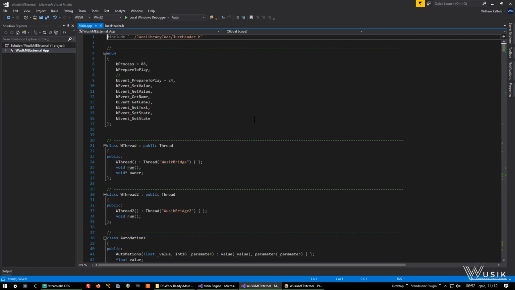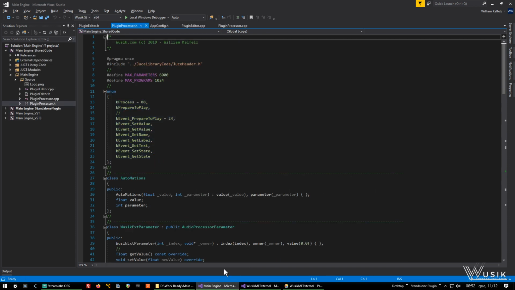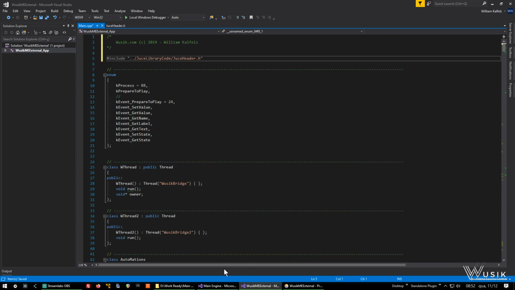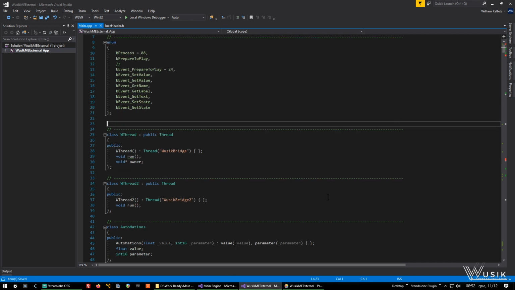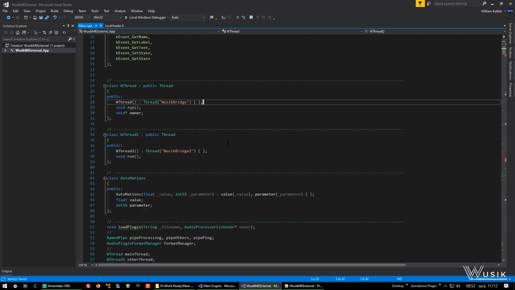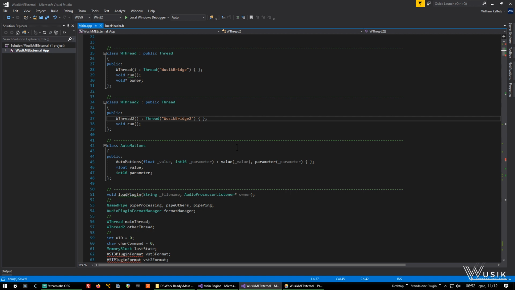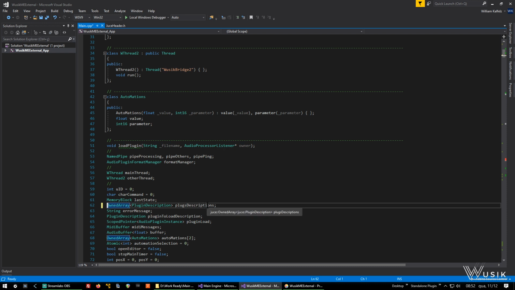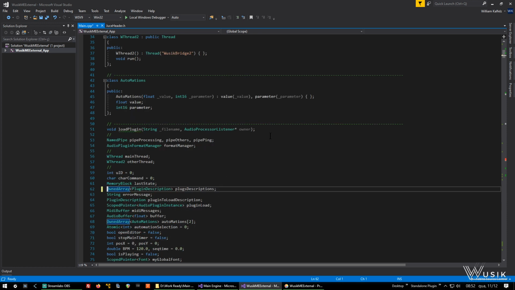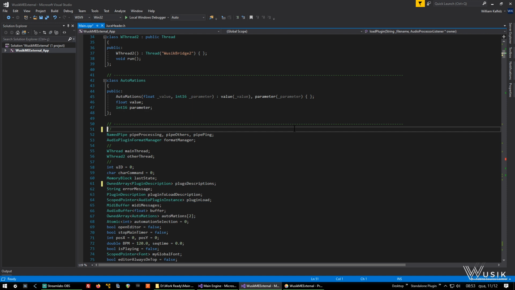Okay, so let's go from the top again. Go to my copyright information. I have my two threads. One is the main thread, the other one is for other stuff. I have my automations. The load plugin I'm not going to be using anymore.